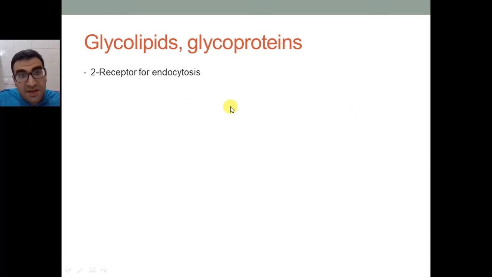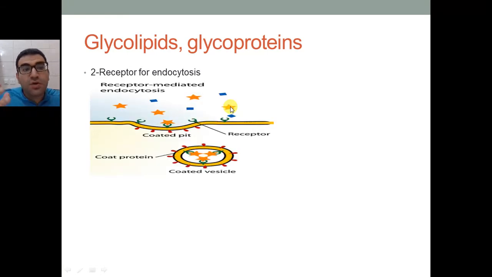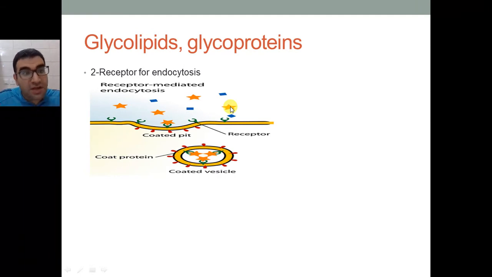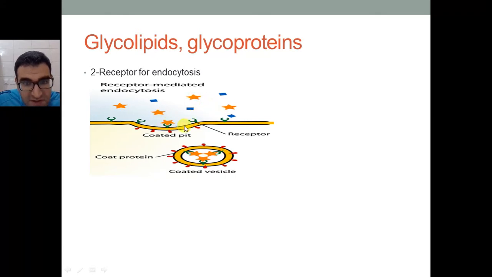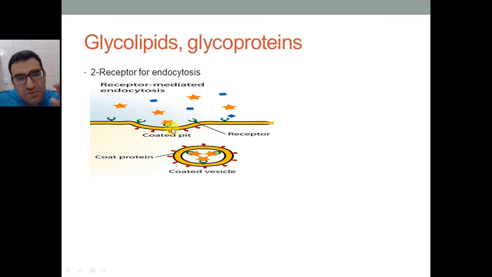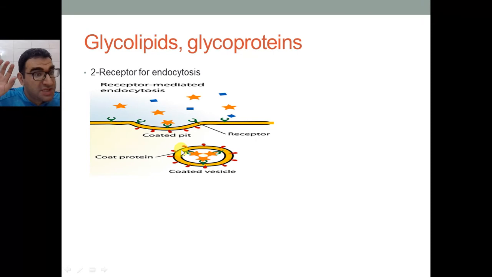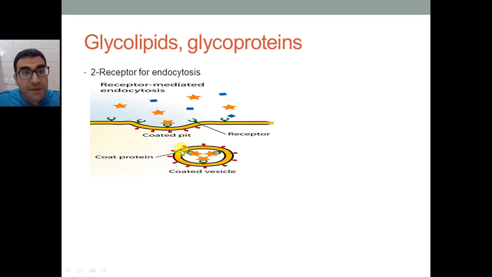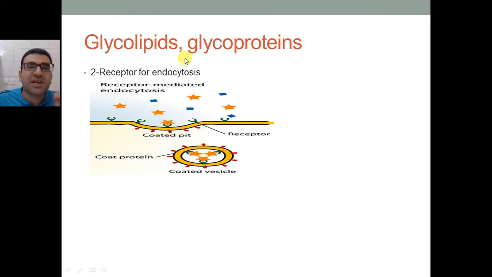The second role is that they act as receptors for endocytosis — when the cell engulfs and digests something large like a bacteria or a dead cell. As you can see, the receptor catches these unwanted molecules — imagine a bacteria or something harmful that must be digested. Once it attaches to the receptor, it is engulfed inside through a vesicle, which fuses with the lysosome. The lysosome then kills and digests that unwanted thing. All of this happens because of binding to receptors made of glycolipids and glycoproteins.